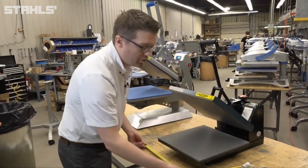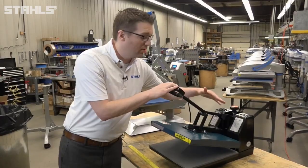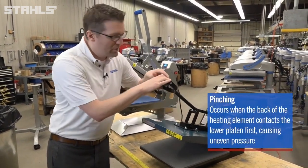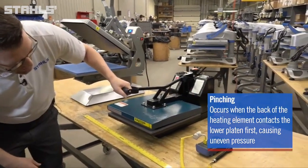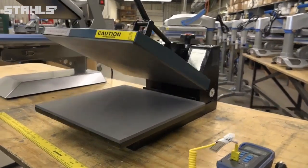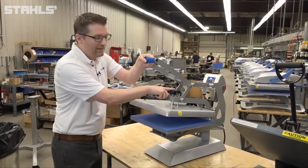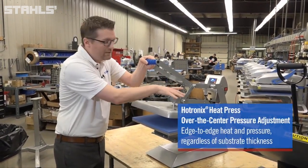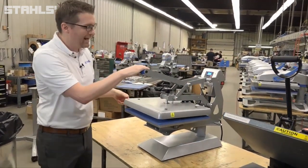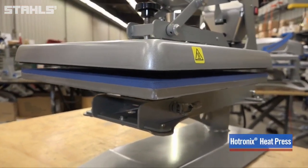Since we're on the topic of pressure, I'd like to point out another big difference. This machine has the pressure adjustment at the back of the press. It creates a major issue for application that we call pinching, and you don't get even pressure from the center out. So when you lock this machine down, you'll see at the back of the machine, it's actually meeting down before the front, which causes application issues, especially on thicker items when you want to sublimate or do some different decoration techniques. Now, Hotronix innovated and patented this feature of the over-center pressure adjustment, so you get even pressure flowing from the center out, but also the upper floatational platen. When you're locking it down, the platen actually levels out before it makes contact with your garment or item, creating accurate heat applications every time.